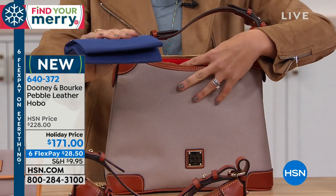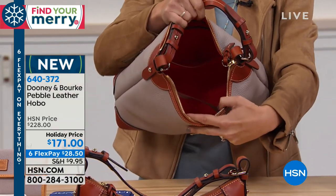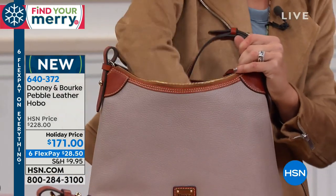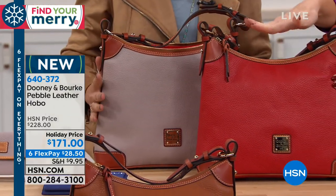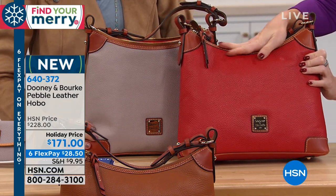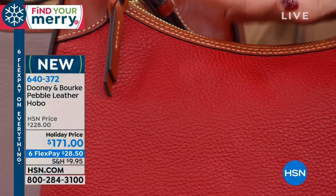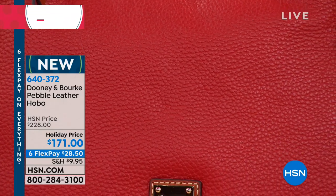We're not skimping out on size here. All your leather bags will come with a dust cover for storage — look at how large that bag is. Look at the mouth, the opening — you're going to be able to fit everything in here. By the way, the red is last call. This is a true beautiful lipstick red — not an orange red, not a bright red. It's a true red. We have 30 of those left.